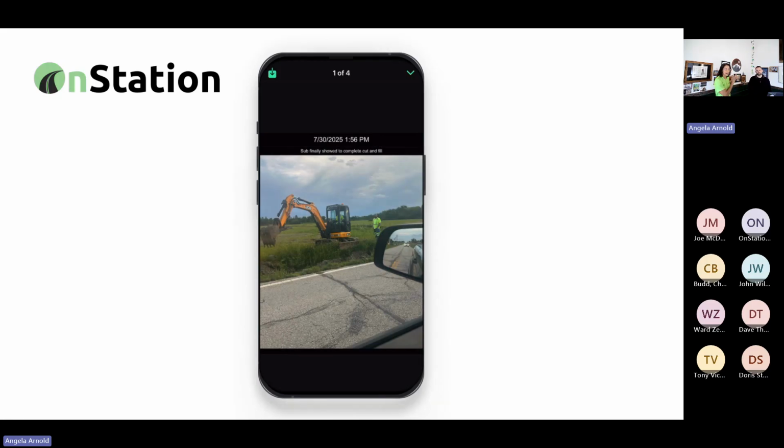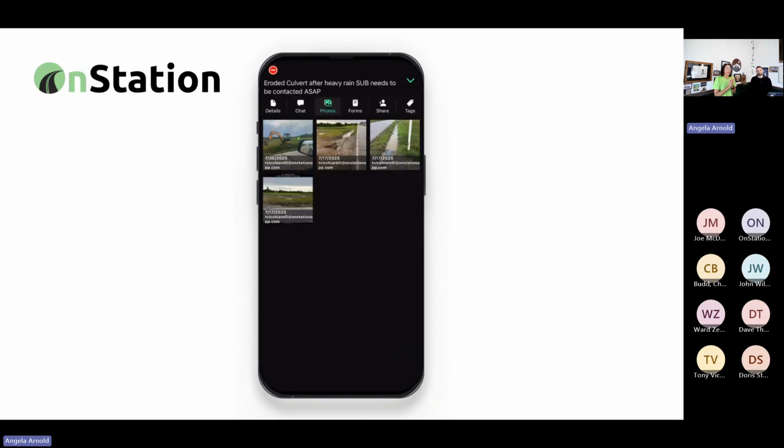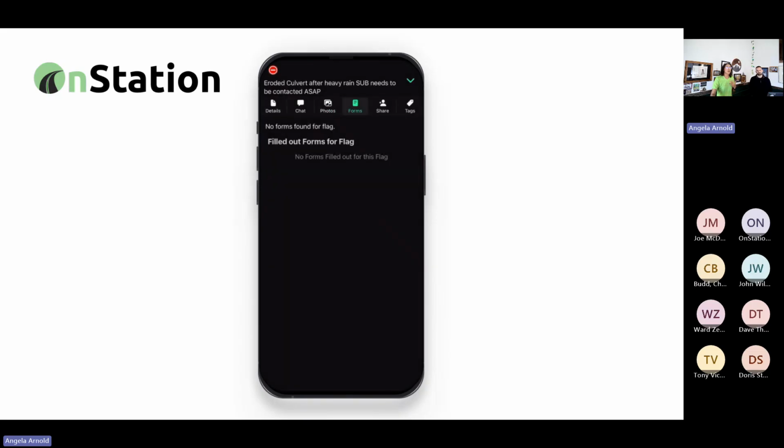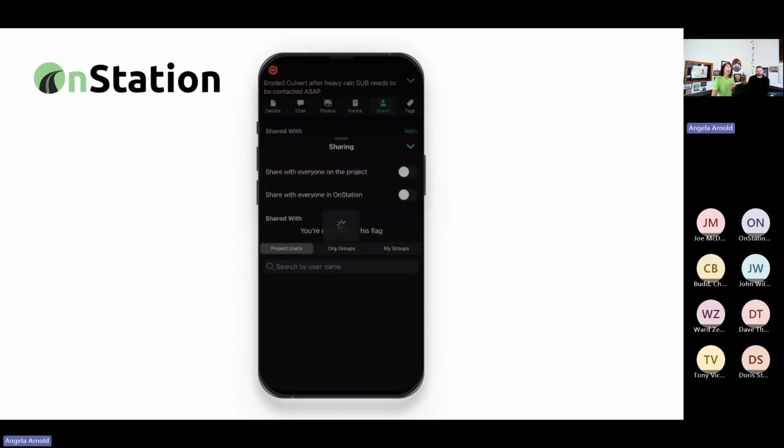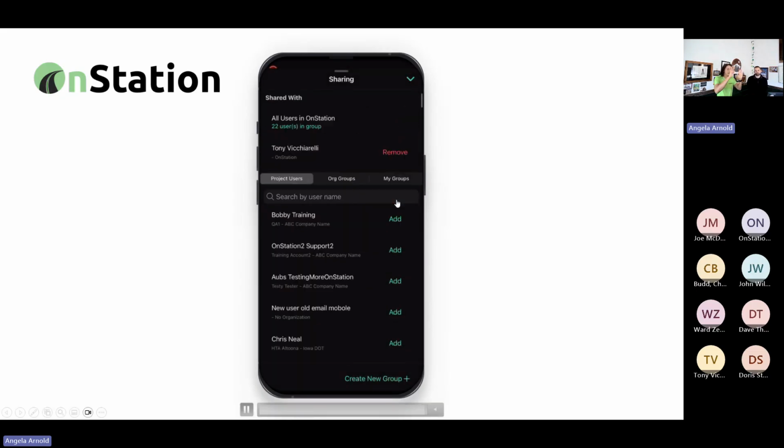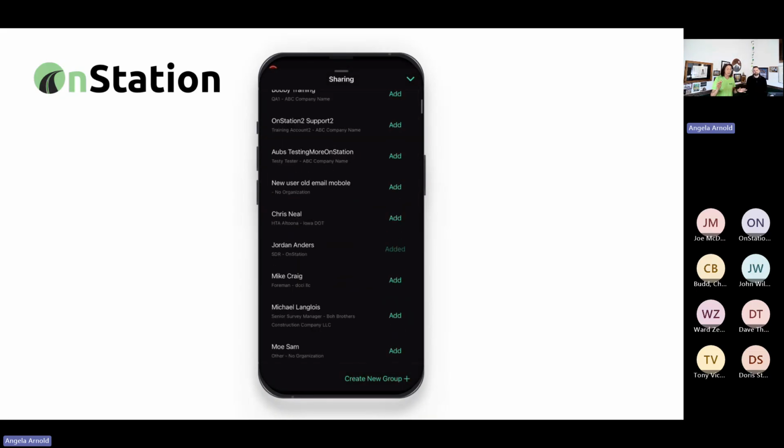As I mentioned, I'm not in SMS. I'm not in a group chat. I'm talking with my colleagues on the flag. When I'm in the flag, I can also capture form data. As I mentioned, that clipboard, we're doing that right in the phone. And I can share all of the flag information with everyone or with no one. Let's say it's a boo-boo and I don't want to share it. This I'm just going to fix. I'm documenting it because I need to write it down, but I don't want to share it until I fixed it. Or maybe it's something that I just want to tell my boss. So it's very private until it's not. So when I do want to share it, I can send it to anybody on that group.